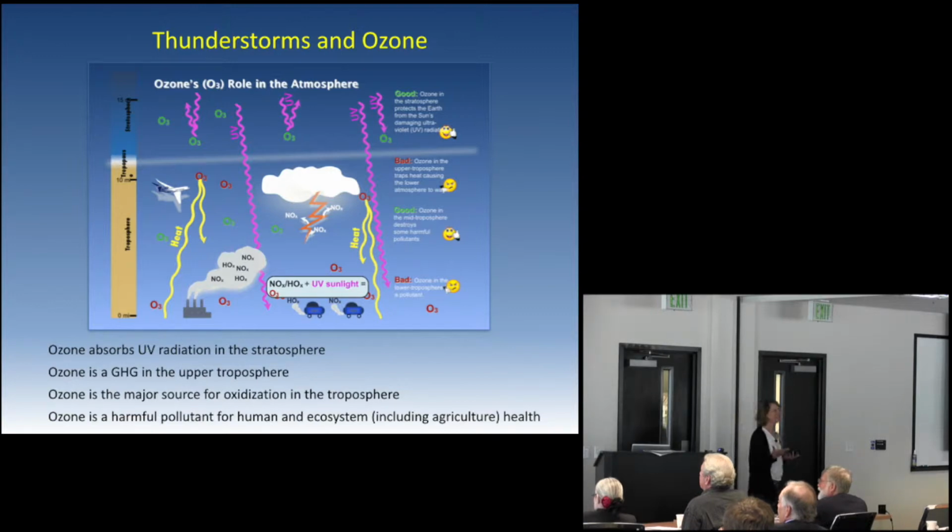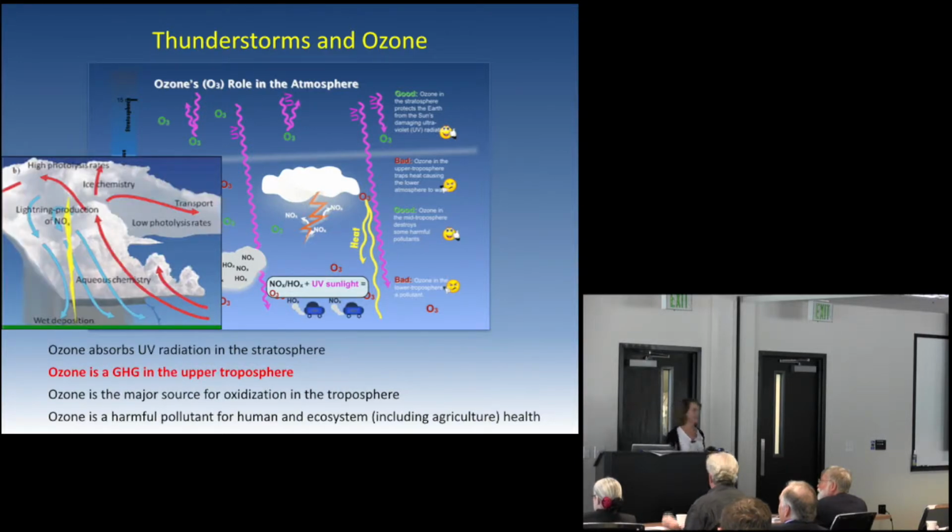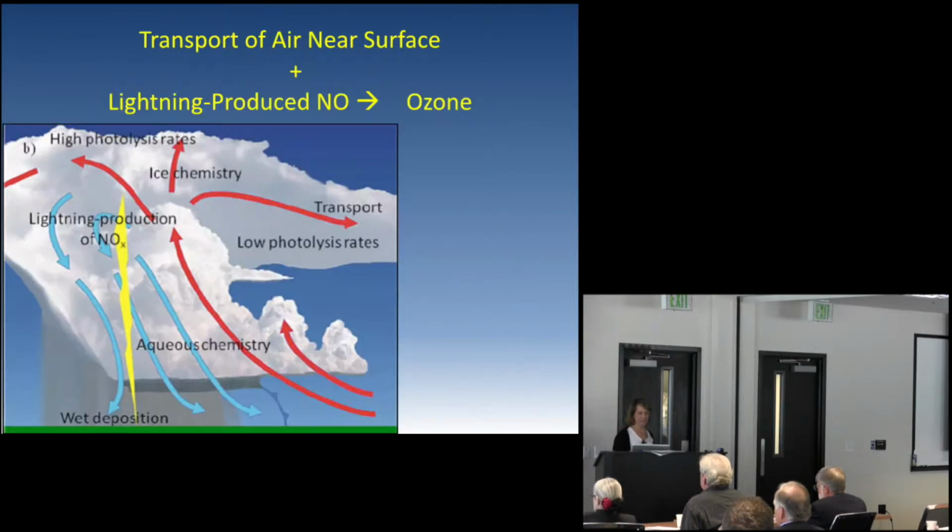But as you get there, ozone is a major oxidant in the atmosphere and does a lot in transforming pollutants into less harmful conditions. But at the surface, ozone is a major pollutant. It affects our human health, it aggravates the respiratory system, and it also affects our ecosystems, including agriculture. So what's interesting about thunderstorms is that it connects things from the surface, where we have these pollutants down low, and brings it up to the upper troposphere, to a region where ozone acts as a greenhouse gas, and that's what I will talk about more today.